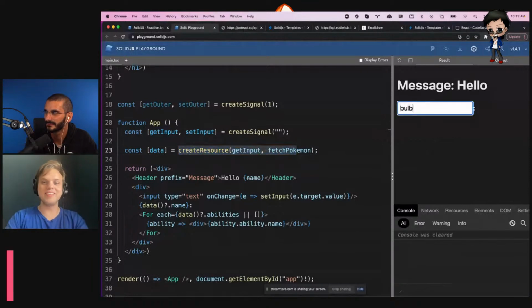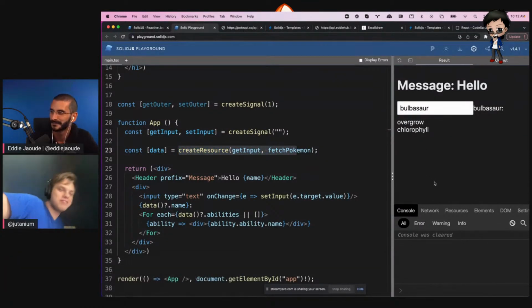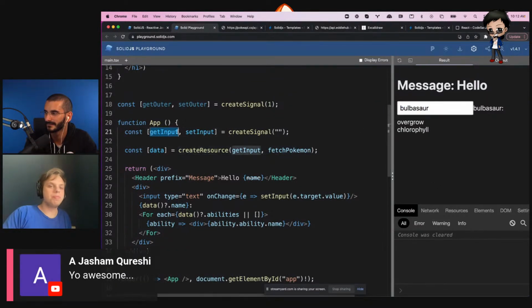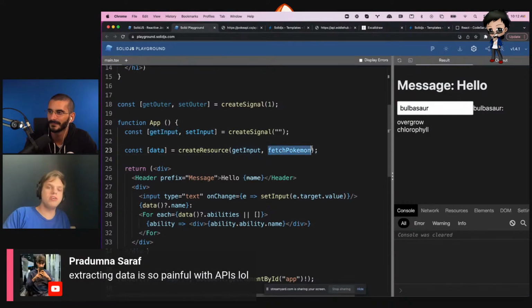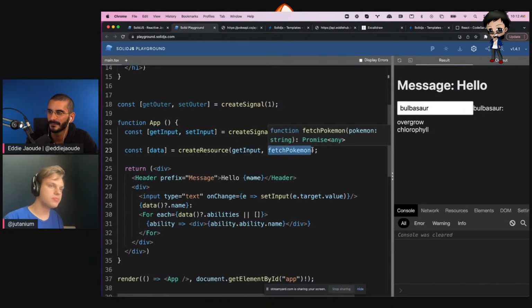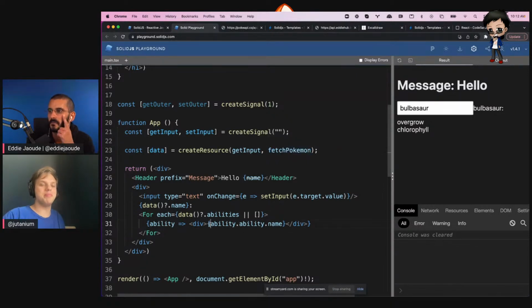So hopefully this very convoluted demo shows that off. Every time we change this input signal, it calls this fetcher with the latest value of the input. Got you. Okay. This is terrible API design. I'm still a bit shocked by that as well. That is not very fun. I don't like the double naming, and I don't think that is needed. They could just do a map on their side or something to clean it up a little bit and then fix it later.